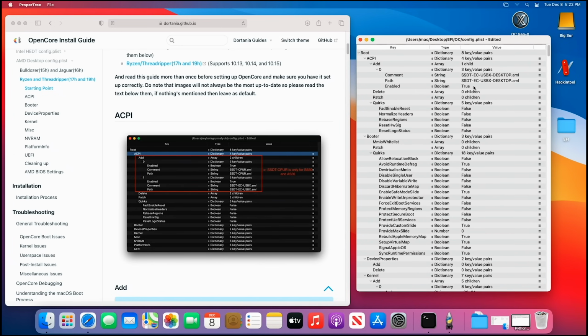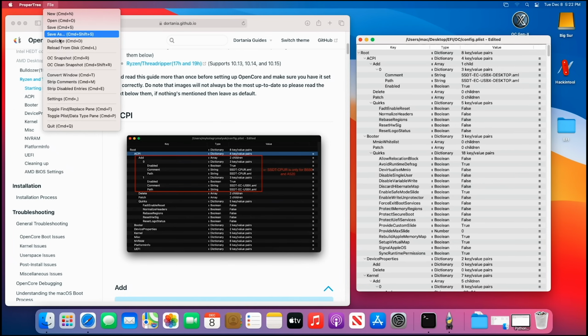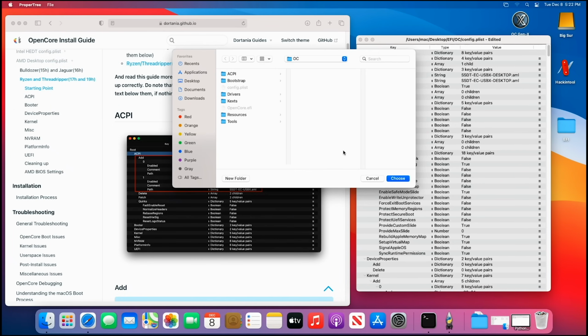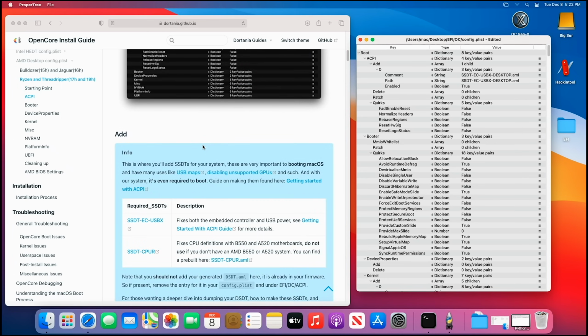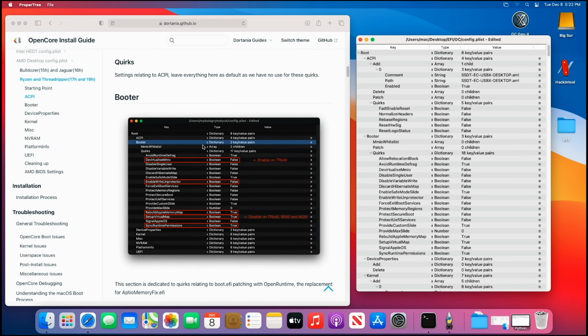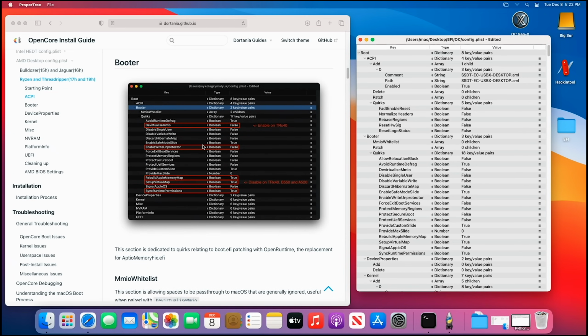Okay. Now, while you're here, go ahead and do an OC clean snapshot just to make sure everything is turned on and in its proper order. Okay, so we're done with this. So we can go up here and go to the next thing that we want to check out.